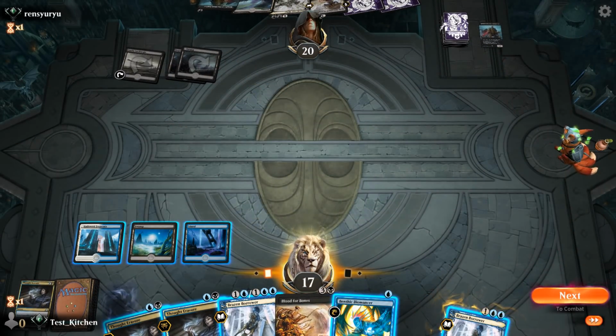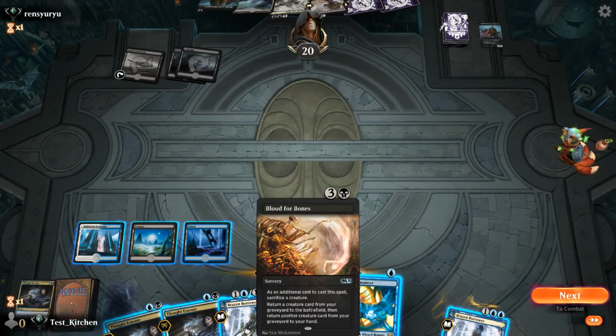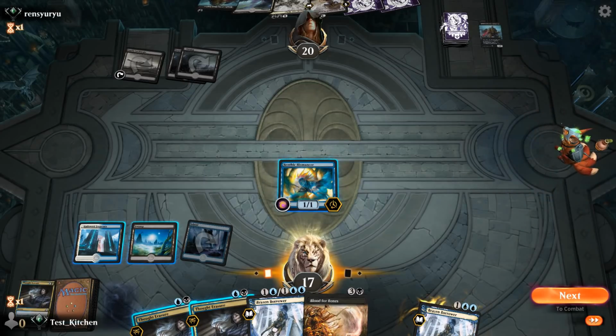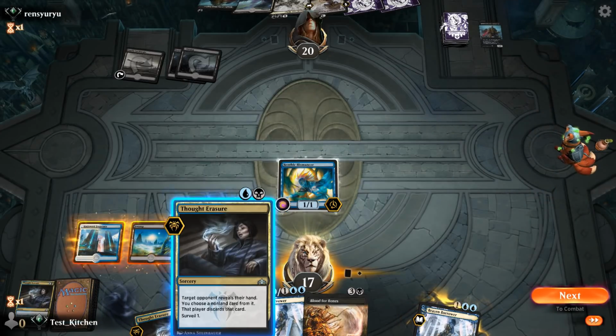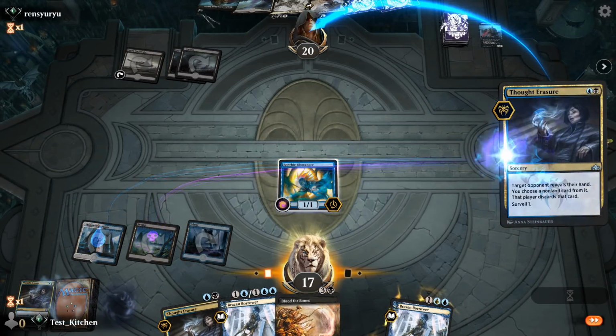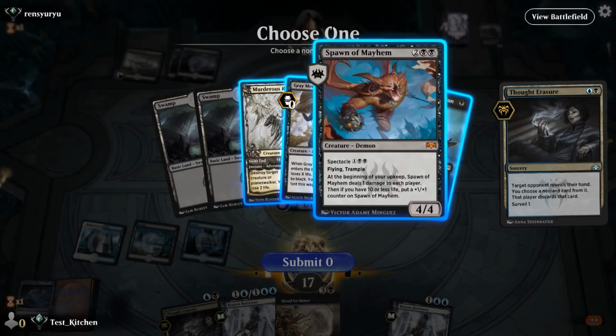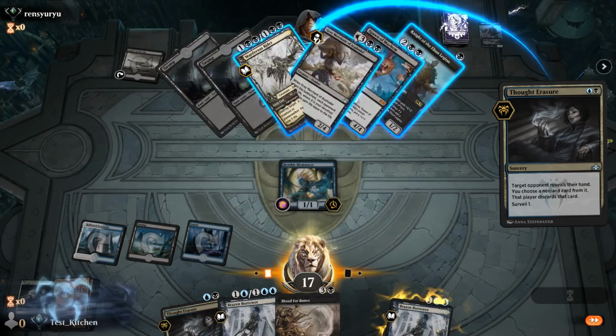Benny Biomancer. That's a good card. Let's go ahead and get that down, and then we can Brazen Borrower again. Just really get some tempo here. Or we can just Thought Erasure. Let's do that. Spawn of Mayhem. I think I'd rather have that, honestly.